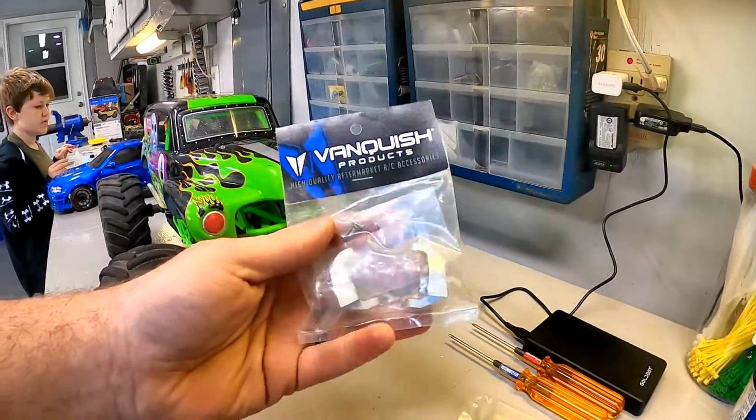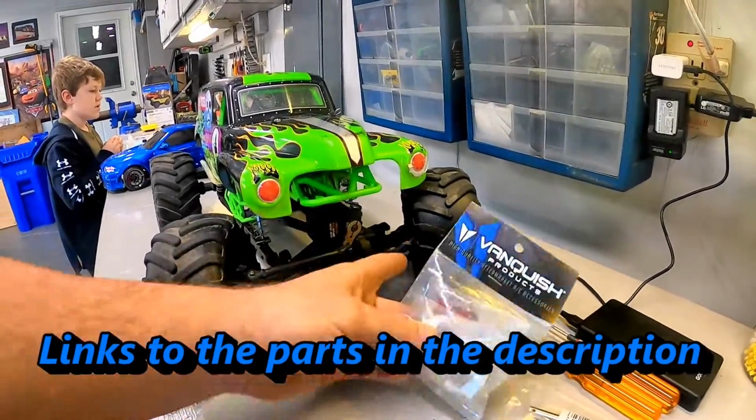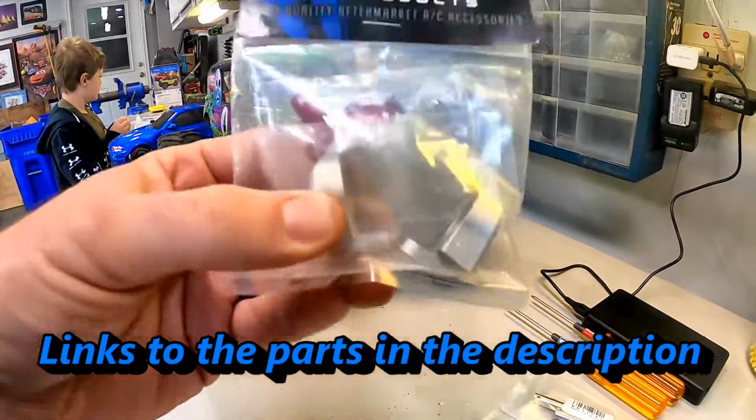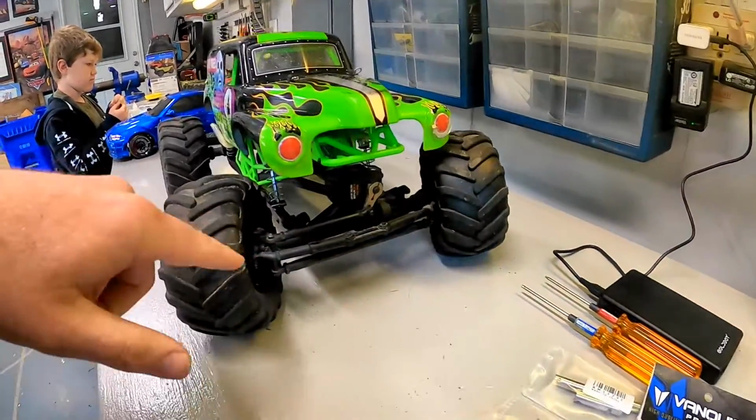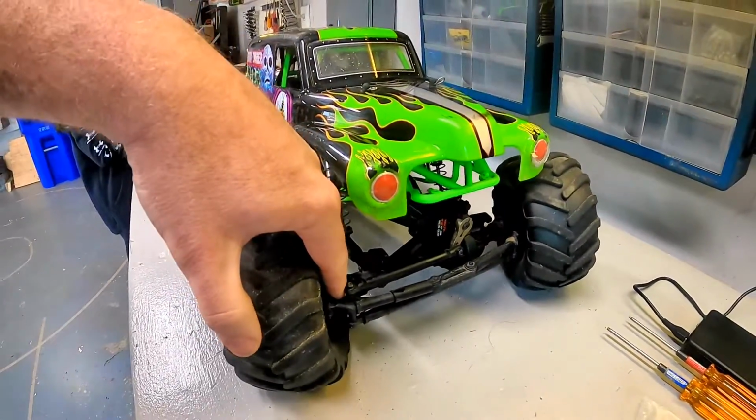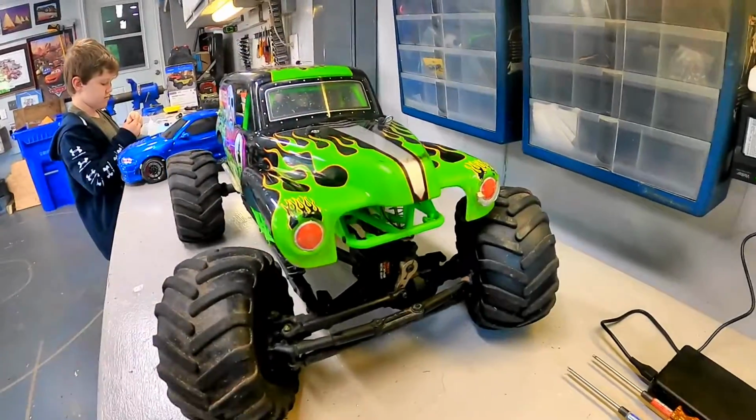We're going to put in these Vanquish hubs on the ends here. Did these on the Wraith. Really love doing it on the Wraith because they actually helped. Them plus universal drive shafts in here really helped with steering angle.